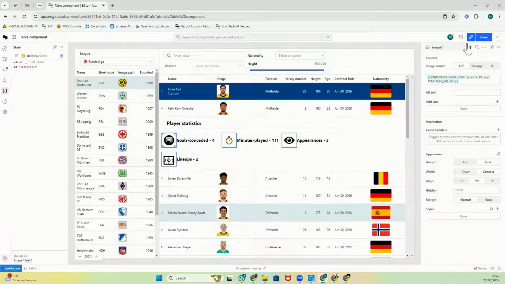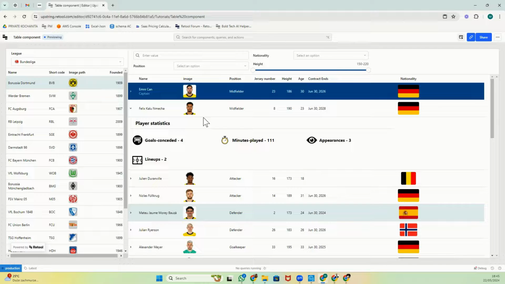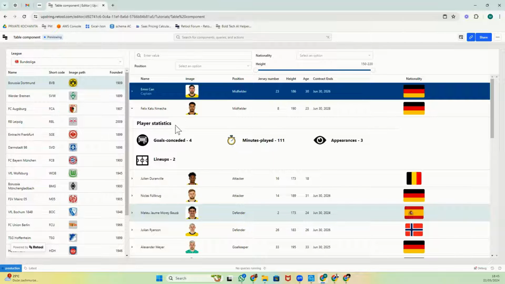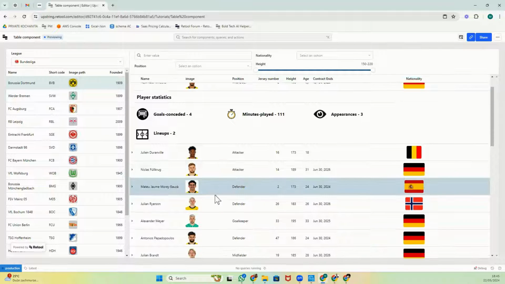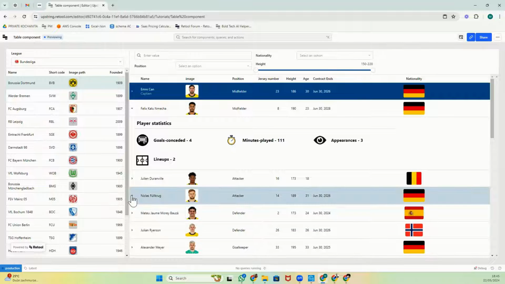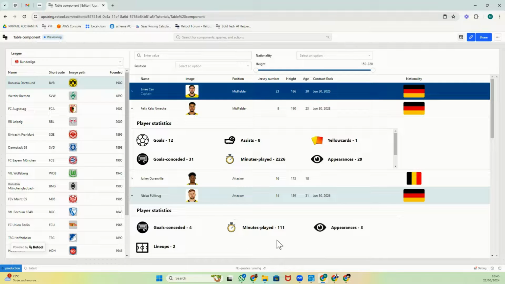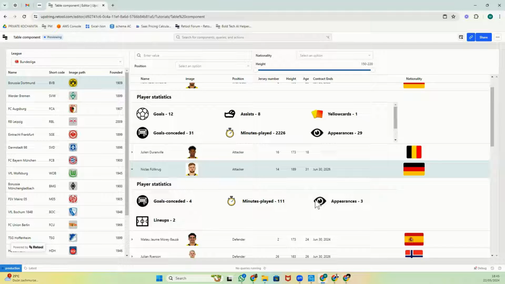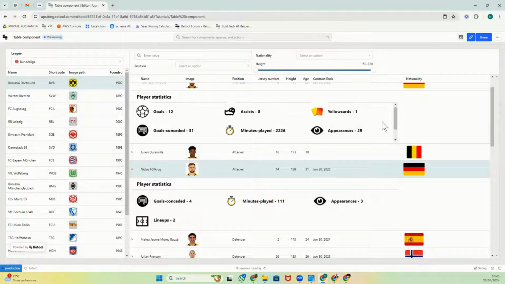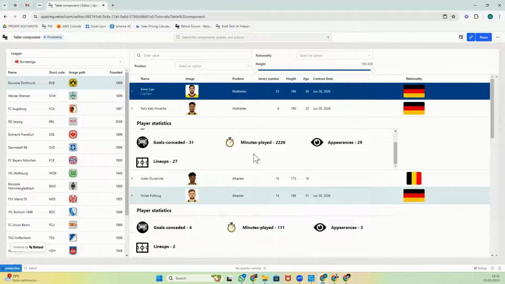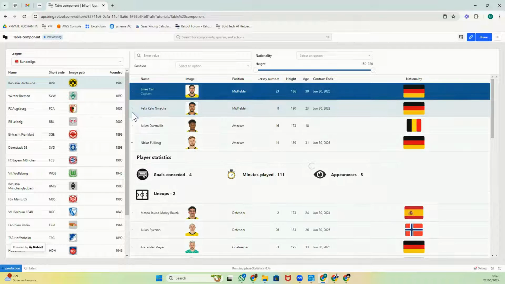now one last thing. Because the API is bringing one set of statistics at a time, it's a little bit messy if we allow users to have more than one of this open. Oh, and actually, I can see this scroll bar. Okay, we can think about that. So what I want is that the row collapses as soon as another one expands.